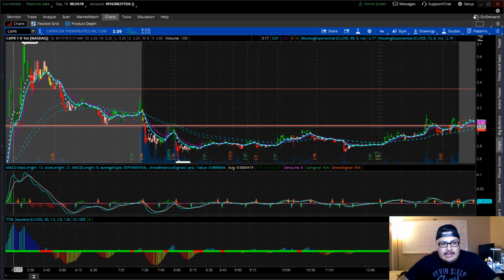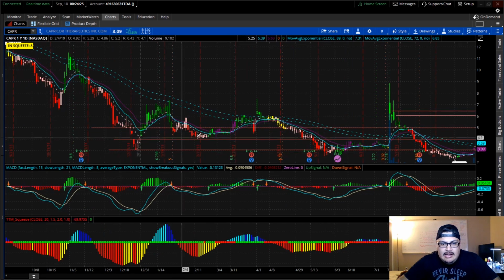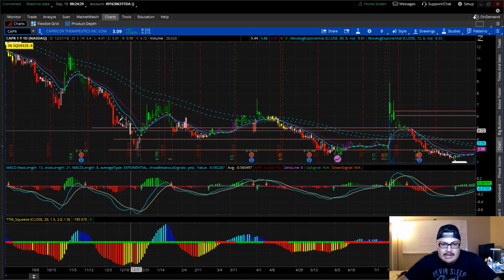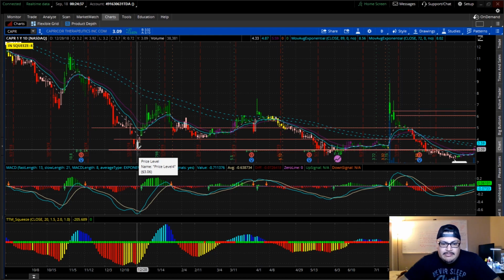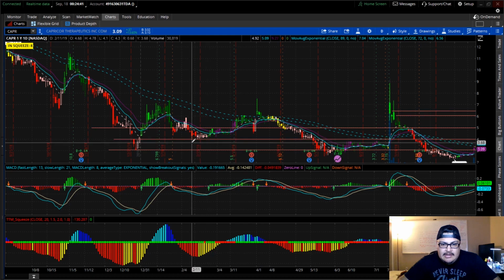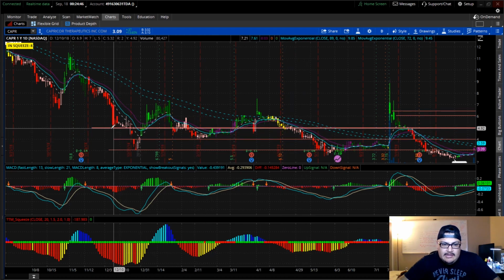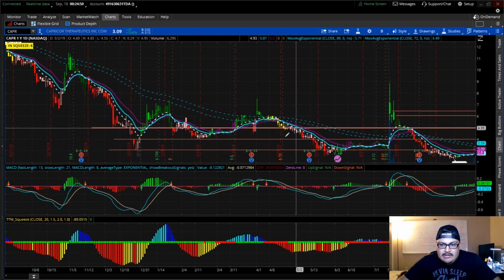After I see that it gapped up, and I know the ticker and that it had the news, what I'll do is come in here to the daily chart and start drawing lines based off of the support. You see how this price action came down and it held this level right here? So that's where I would draw a support line, and then the same thing in this area. Right here it held this level, and also right here that it touched a couple times. It held right here, and it also acted as resistance along this line right here.